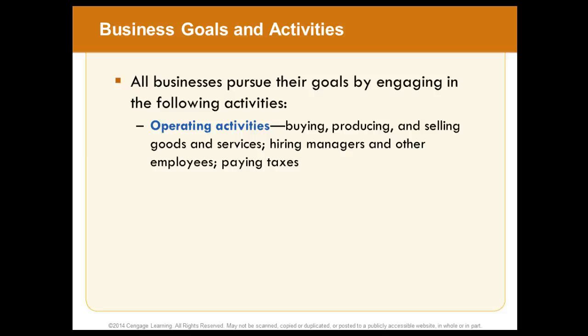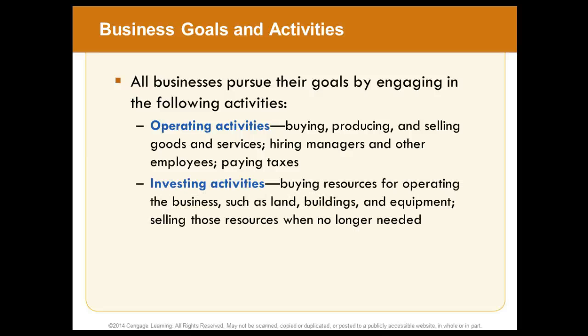Operating activities are those activities a company performs for the reason they're in business. So, for example, if it's Keith's business, operating activities would be going and procuring the sheet metal and turning around and finding ways of selling it. That's the reason he's in business. I'm in business to provide a service for tax returns. So anything I do in relationship to providing that service is part of my operating activities.